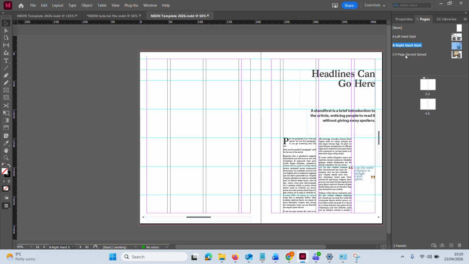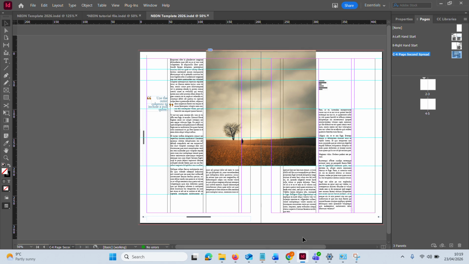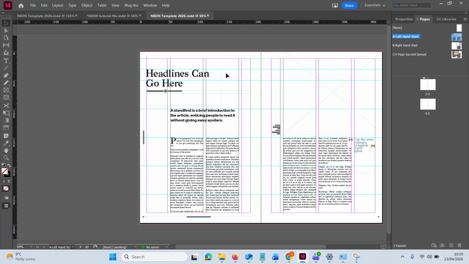And then we have one called C, 4 page, second page spread, which is our start point for the second spread of a 4 page article. But we don't want to edit these. And in fact, if you do edit them, you're going to cause yourself loads and loads of problems. We don't want to edit them. We want to leave them as these pre-made templates that we can then apply to any page that we need to.